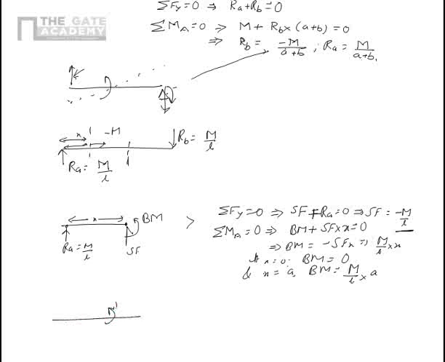The moment is applied here, M, this is point A, and then we take section X, and this is RA, that is equal to M upon L. Now if we write the shear force and bending moment equations for this section, sigma Fy is equal to 0 will lead to the same thing which was there in the previous case, which is SF plus RA is equal to 0. That means SF is equal to minus M upon L.